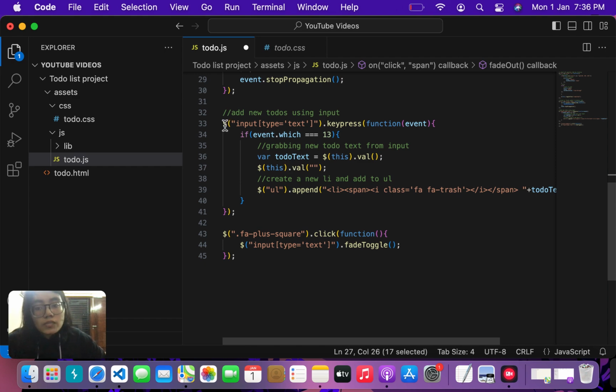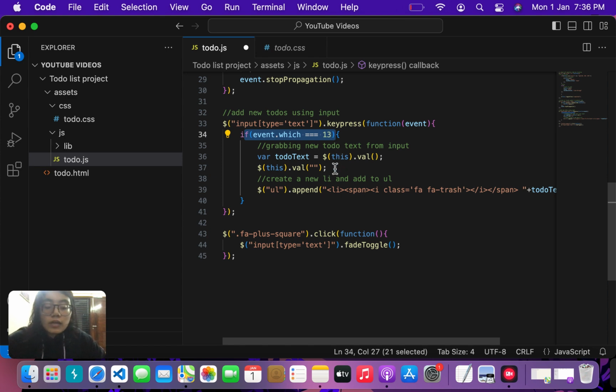Now the next function is to add a new to-do item using your input field. So you can see the input that we are taking, which is of type text, on a key press. Now it is saying if the event is event.which equal to 13. What does that mean?